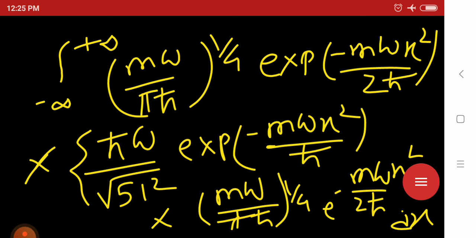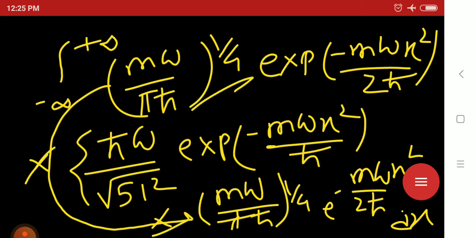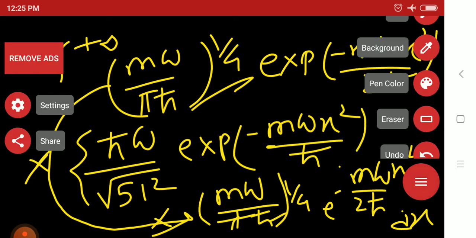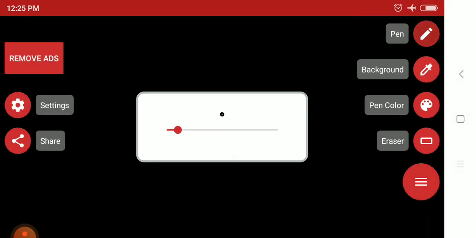So first you can simplify within a second by just looking at the constant term. See here, both wave functions are same. So this is a constant term. Constant term is what? (m omega by pi h cut) whole to the power 1 by 4. And here exponential minus m omega x square by 2h cut, and here also exponential of minus m omega x square by 2h cut. What will this give?